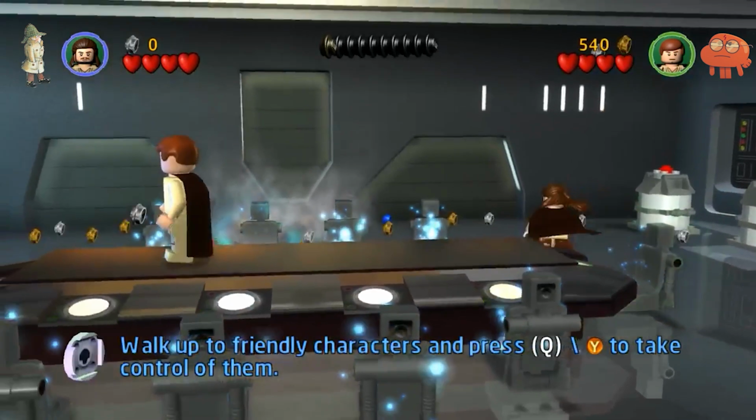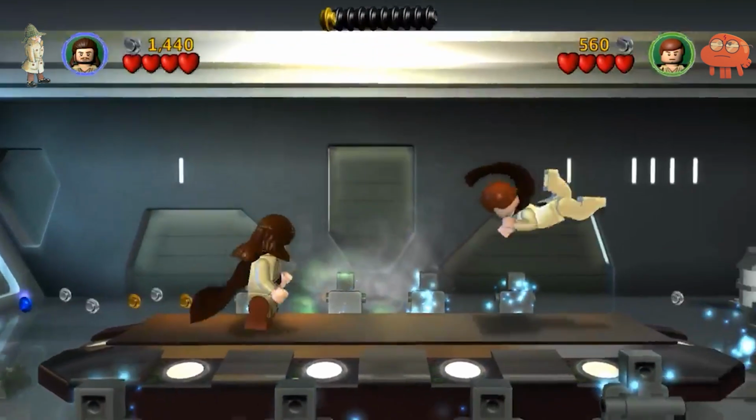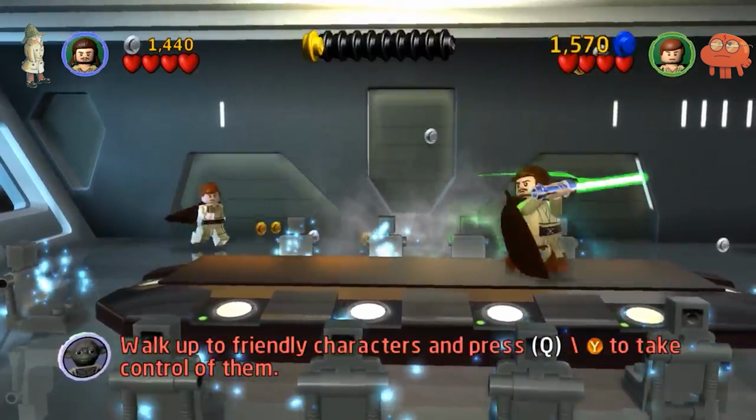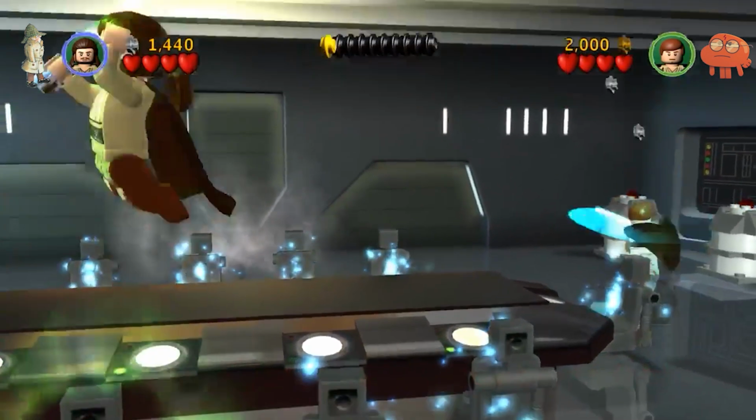Dancing on the table. Dancing on the table. Wow. It's like the model walk in Zoolander. Yeah. Ben Stiller is Obi-Wan Kenobi. Owen Wilson is Qui-Gon Jinn.